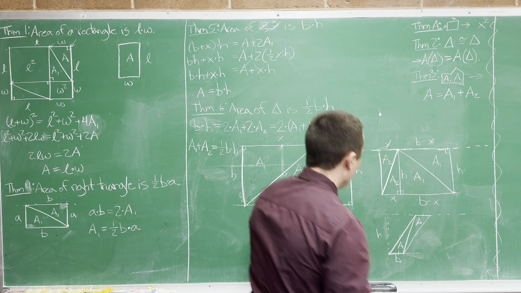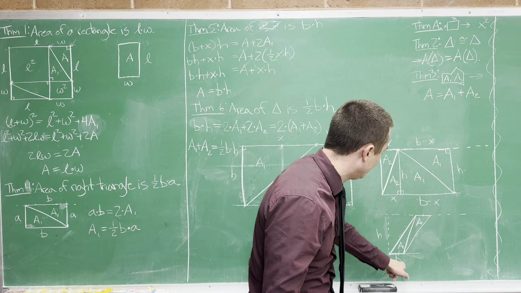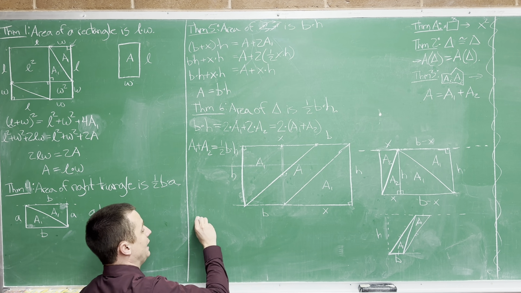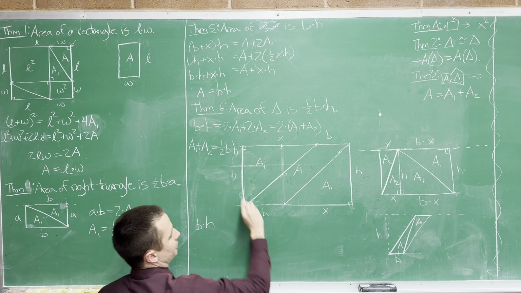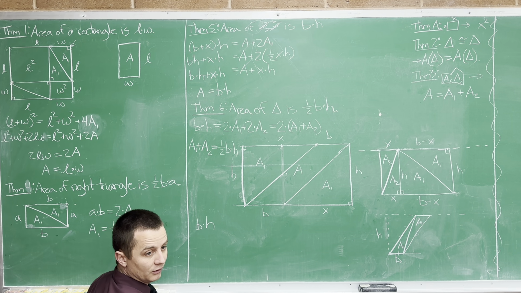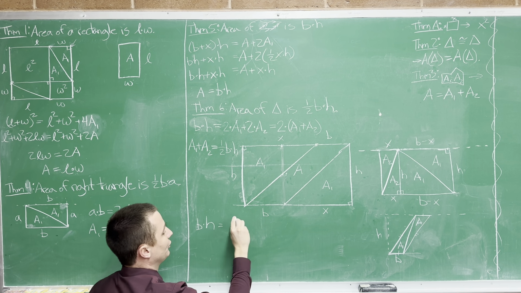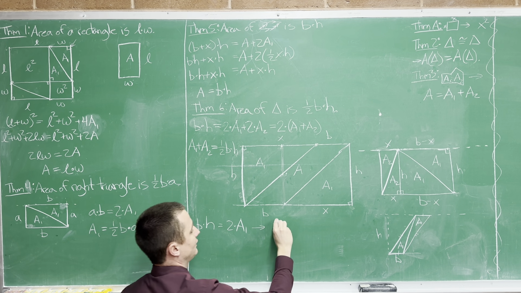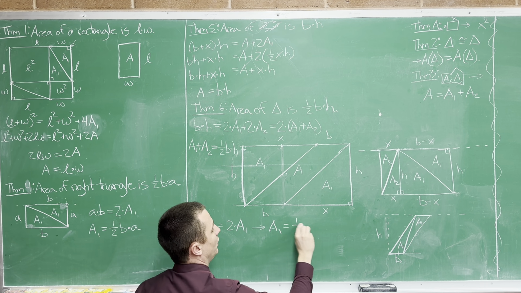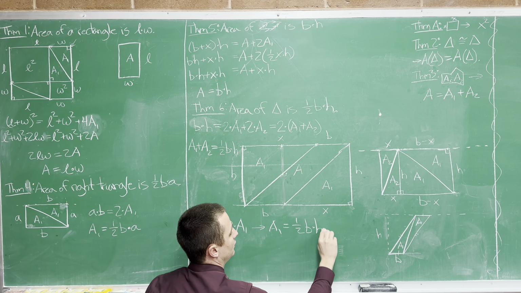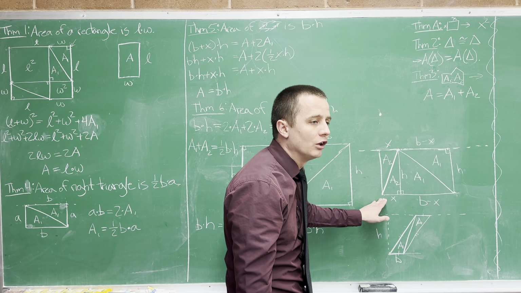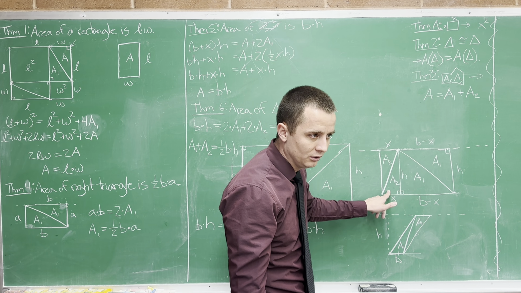Now what is the area of the entire parallelogram? The area of the parallelogram is just base times height. That's what we proved in this picture right here, or up at Theorem 5. So base times height is equal to 2 times the area we care about, which gives us that the area we care about, A1, is just equal to 1/2 the base times the height. It is simpler, but this one is probably one that if I left you alone in a room, you would come up with.